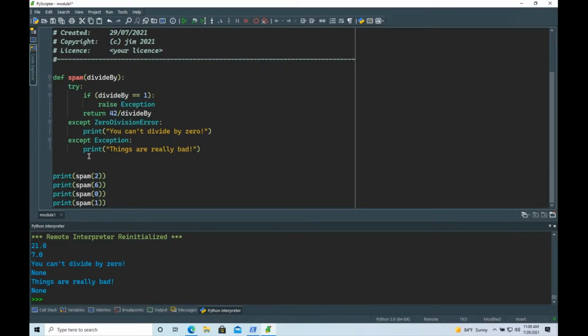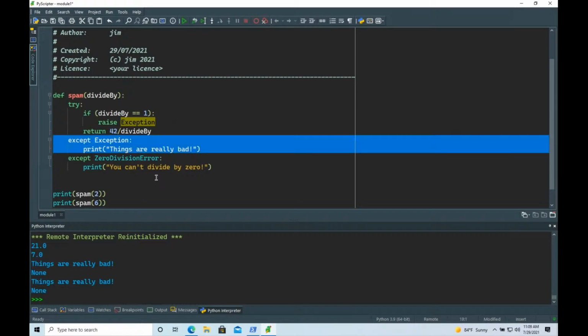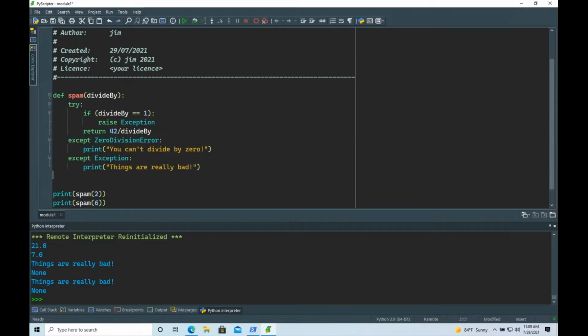So if I did this the other way around, then you see it traps this first because 0 division error is also an exception. Sorry, that's a little more complicated. That's getting into polymorphism, but you get the idea.